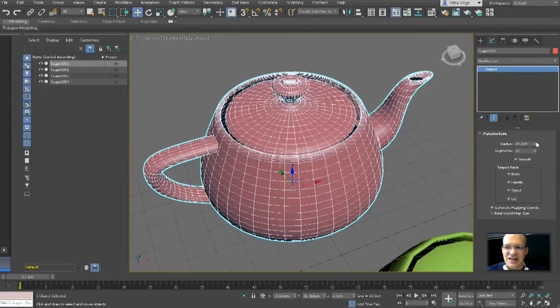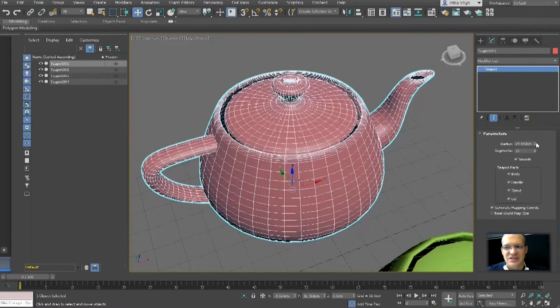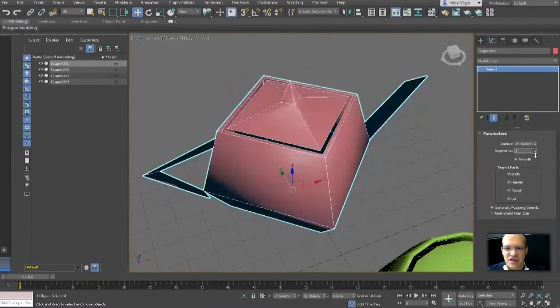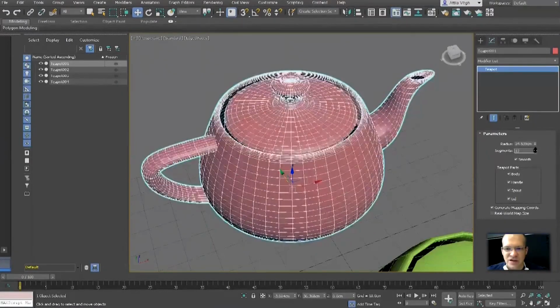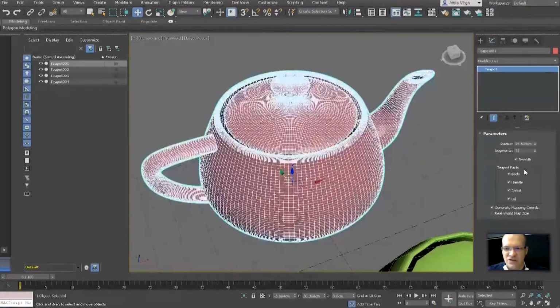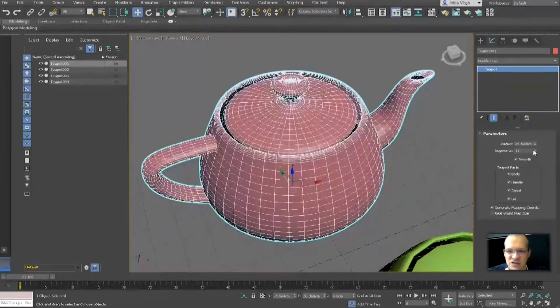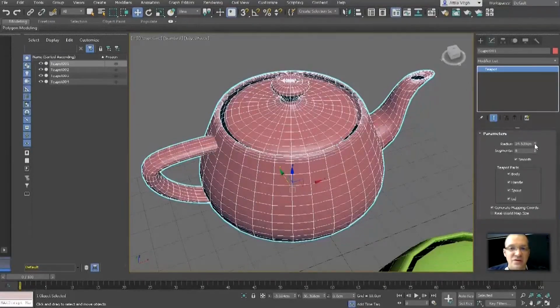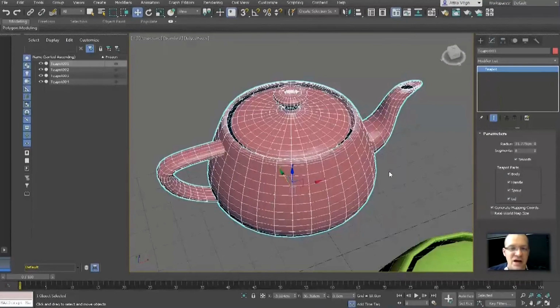So first test: anytime you see this, test the value, just click in, because if you have segments, it is just crazy fast. And it could be really, really dense in no time, okay? And it can crash the computer. So please stay away. If you see segments or iterations, usually those are not adjusted this way, just click it. If you see radius, length, centimeters, any values, that's usually just a size value, so it won't be a problem.